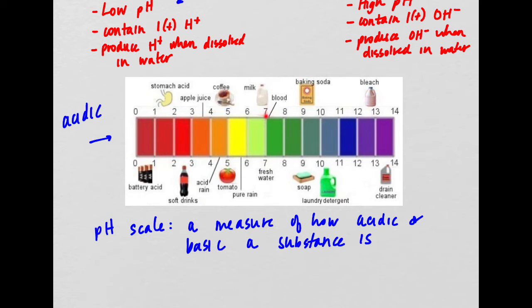So our blood and water are exactly in the middle. Our blood is a little more basic. But anyway, we'll say fresh water is perfectly neutral, okay? That means that it's 7. The scale goes from 0 to 14. So exactly in the middle is perfectly neutral, not basic, not acidic. It's just perfectly neutral, which is fresh water. Water is not acidic, it's not basic. We say a pH of 7.